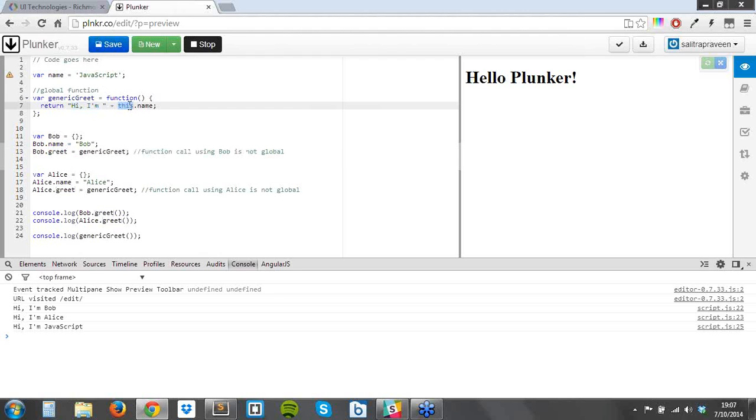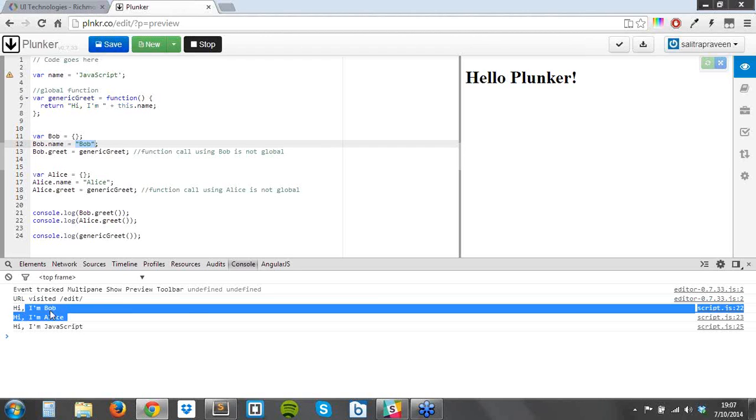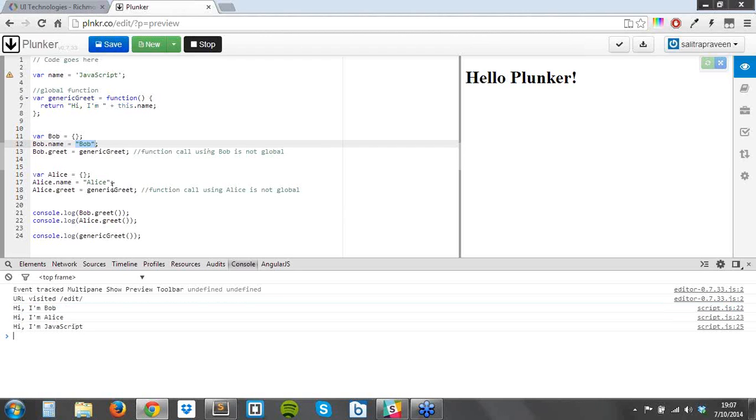But since this keyword here will refer to the Bob object, because you are calling from bob.greet, in that case this dot name will be Bob. So that's why you see hi I am Bob. And in the next one, of course, it will be referring to the Alice object, and then you will see Alice.name, or this dot name will be Alice in that case, and that's why you see I am Alice.